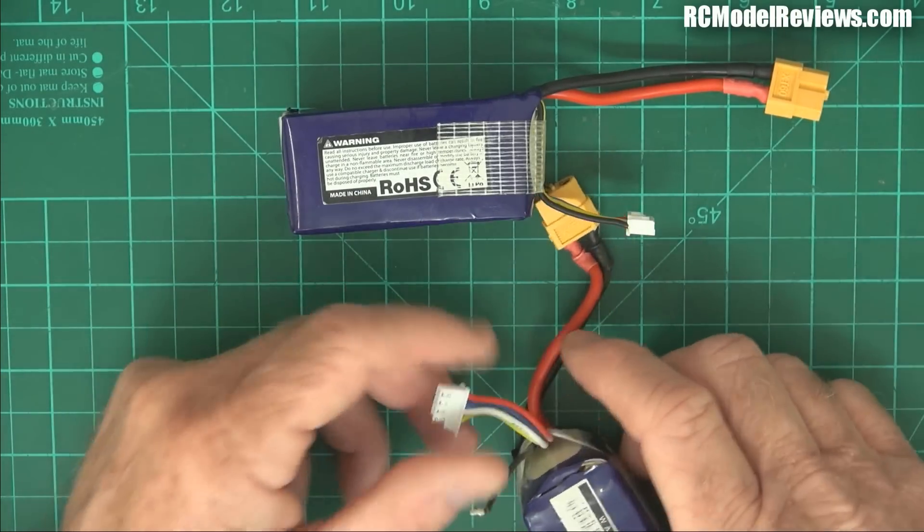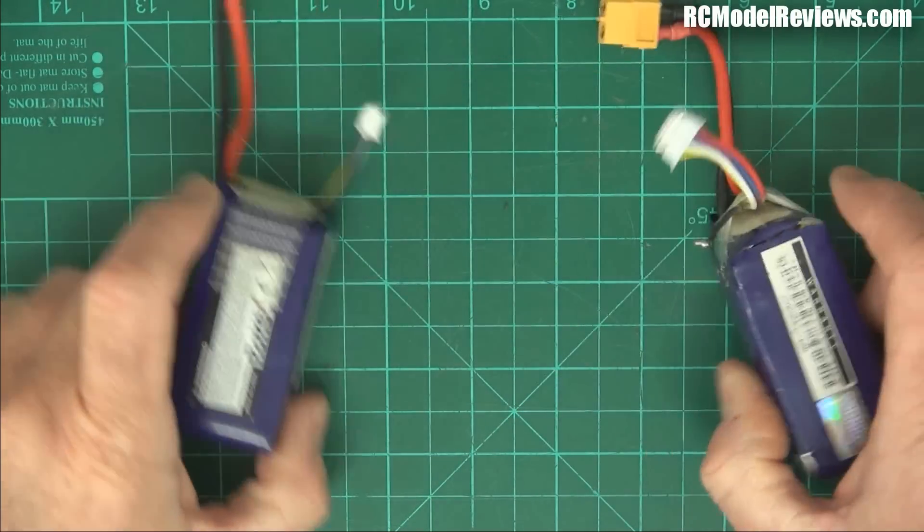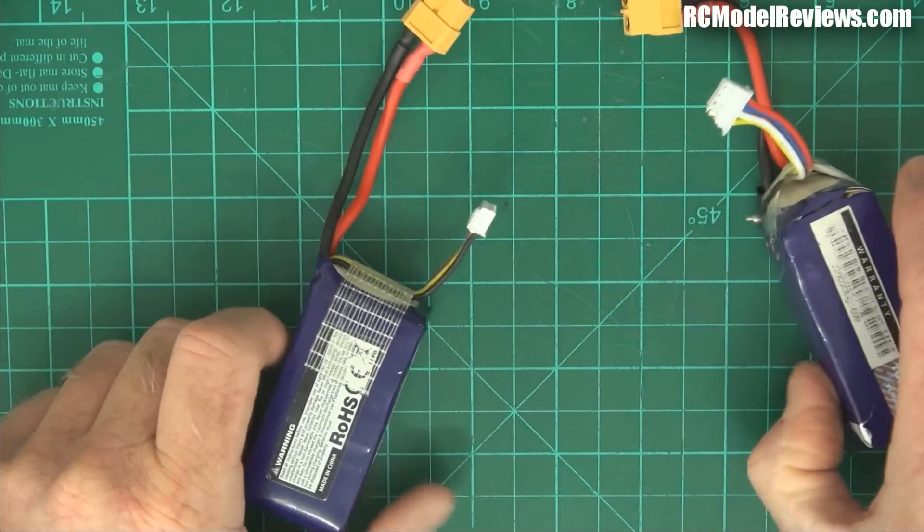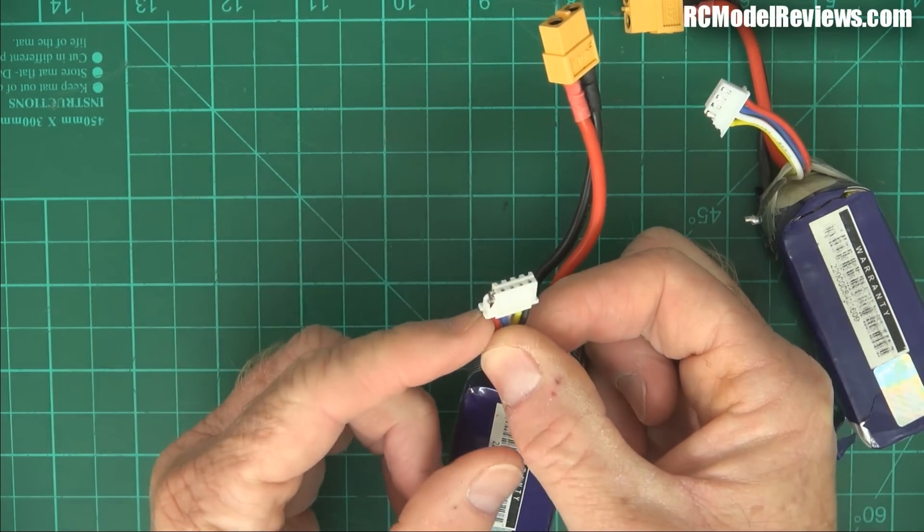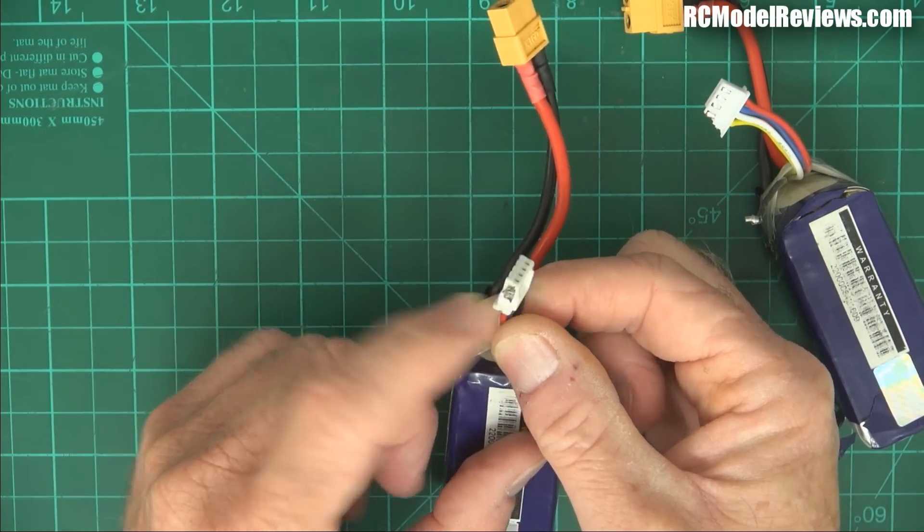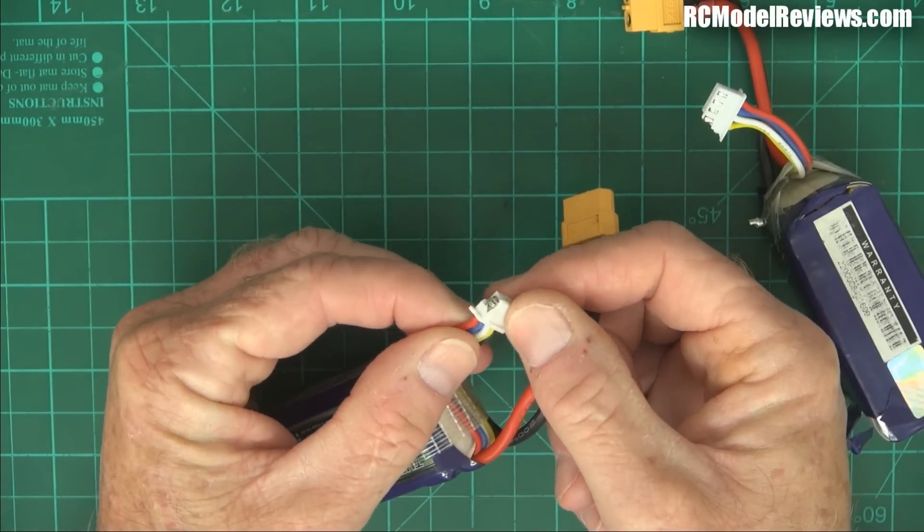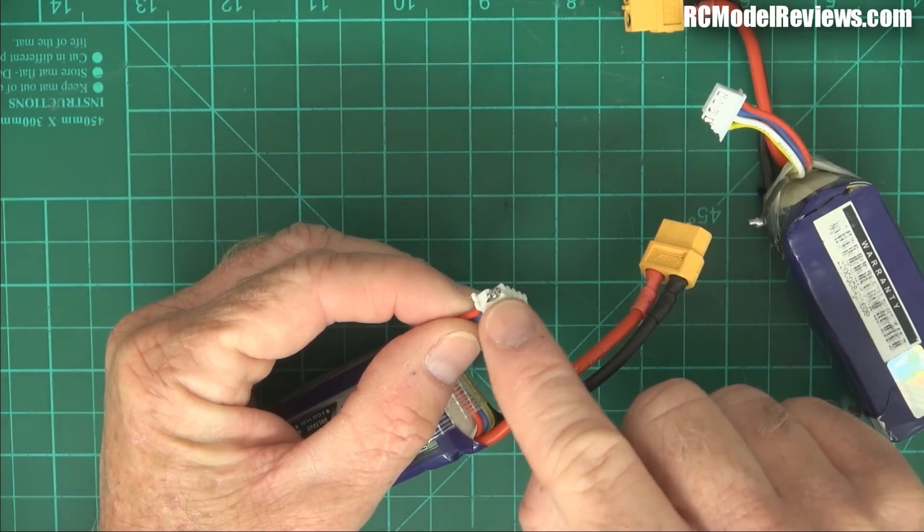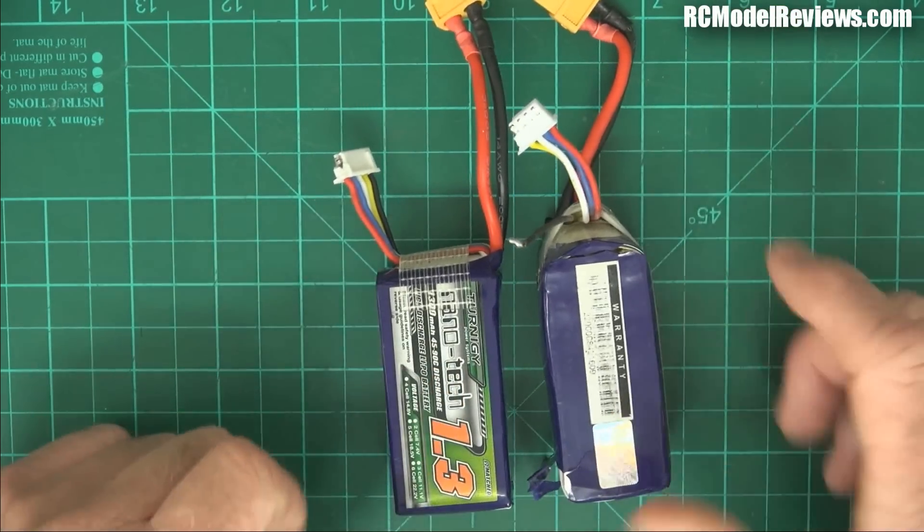What do you do then? A lot of people would say throw the battery away. Well, I'm not going to throw the battery away - it's perfectly good apart from its cosmetic outside. On this one you can still use it, but if this shorts to the frame because this is actually the positive wire with 14.4 volts or up to 16 volts on it, and that shorts to the frame which is usually earthed, then smoke can come out and bad things will happen.